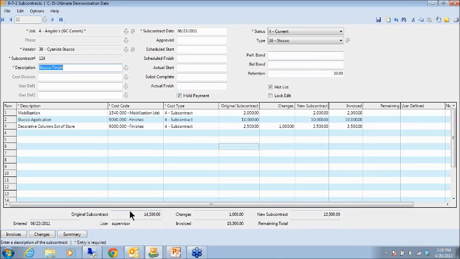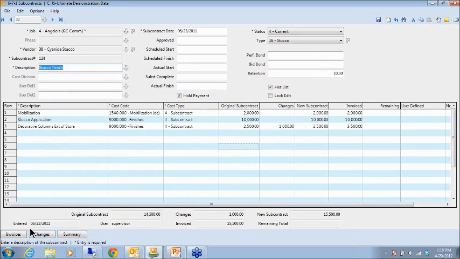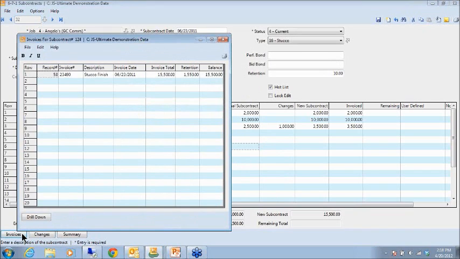In addition to getting that summary, as things happen in the system, I can get a real-time change order log that is specific to this vendor just by clicking this button. So we can see here that, in fact, there is a change order, and if I wanted to, I could drill into this and see that actual change order. Same thing with the invoices.